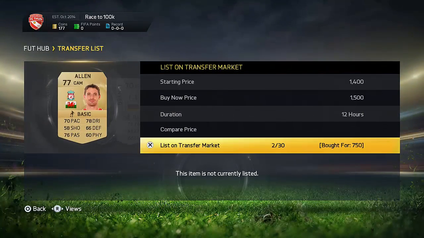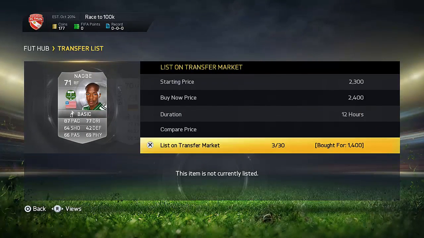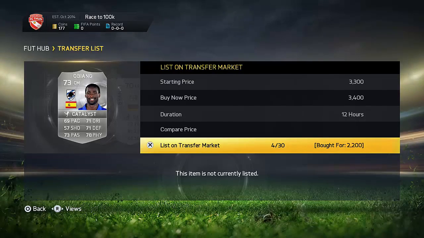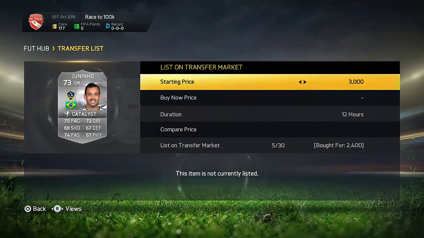For example, this one, I'll list them up for 1.5k. This is Nagby, I'll list them up for around 2.4k right there. Undercutting them a little bit, as you can see here. This is a very good trading technique. If you just undercut, for example, 3.5k, you just do 3.4k, and they will sell a lot easier. Even though, for example, if you go 3k, don't do that. Go 2.9k, it's a lot better. It will seem like they're a lot cheaper.